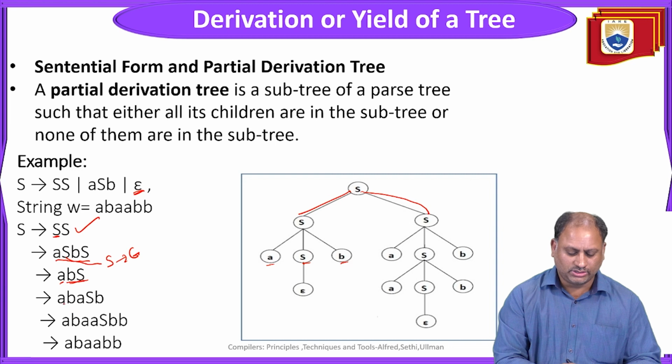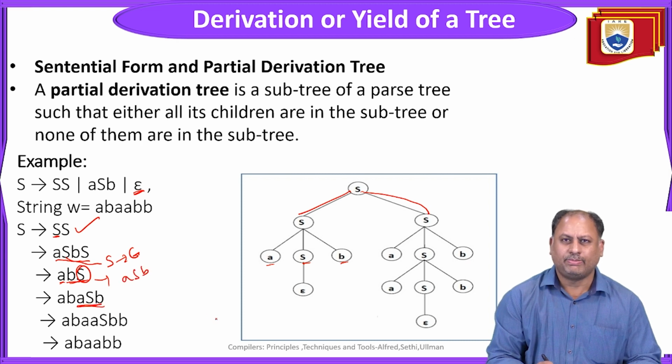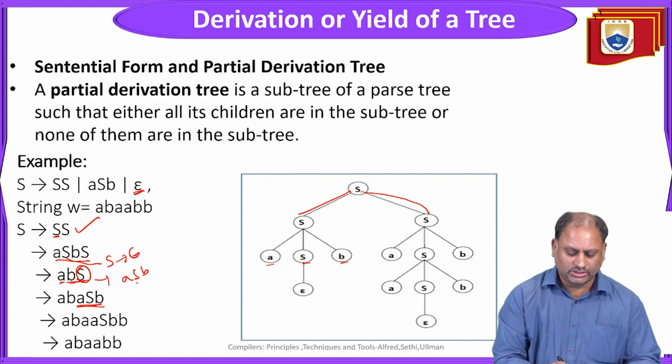In the next case we are going to apply capital S with ASB. So, this is the derivation we applied. And then based on this, we are going to get the next derivation, capital S. Once again we write ASB, and then we get this resultant string. From this we are going to write, here S derives epsilon, ABA.